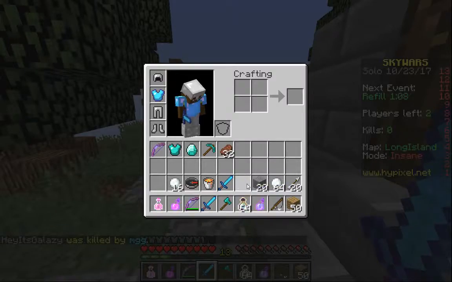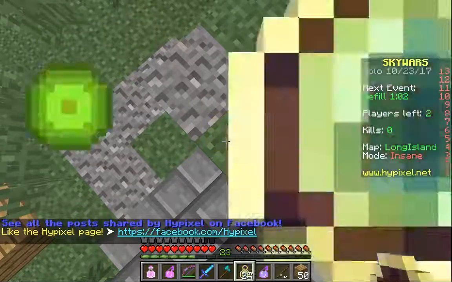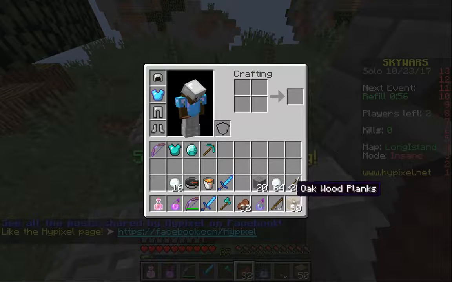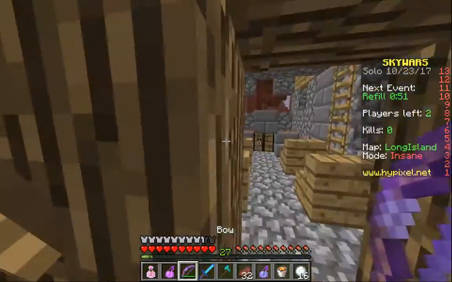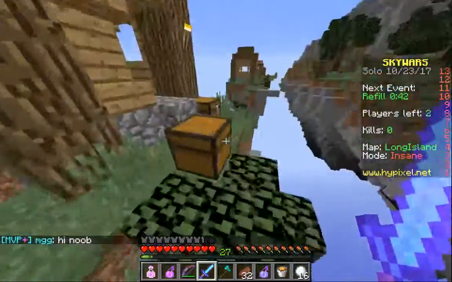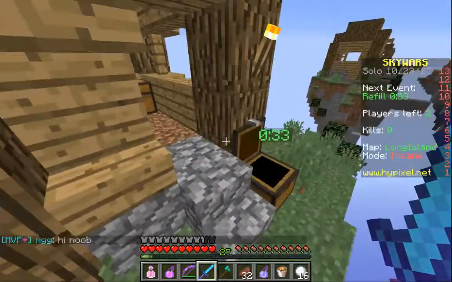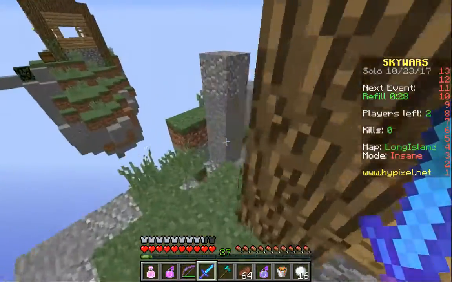All right, let's get some XP bottles going here. There we go. All right, let's get some food loots. Put that stuff up there, grab that, grab those. I think we're good. All right, let's head over to these chests. Nothing. I'll grab the arrows. I'll grab the regeneration potion, and I'll grab the eggs. Other than that, I'm gonna leave it. Grab that. That's pretty much it.